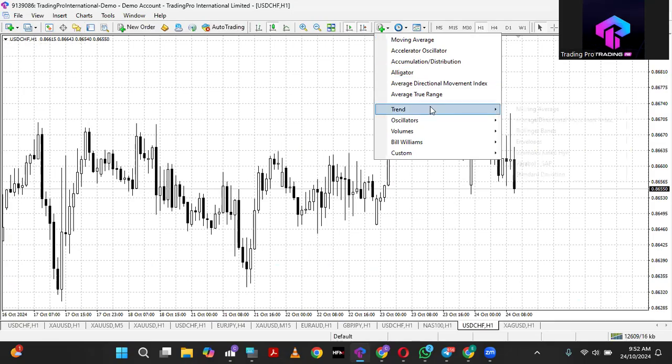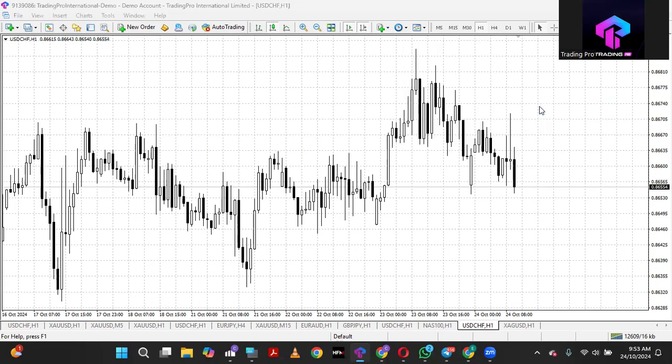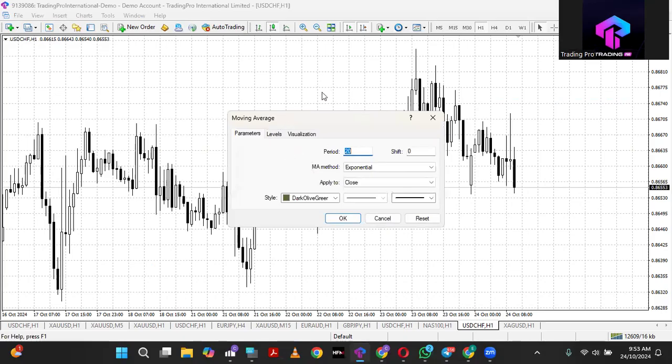Then let's say you want to put moving average. You could either go to trend. When you go to trend, there's an icon by the side. You move to the left, you tap the moving average. You look at the type of moving average you want. The period determines the length of the moving average, whether it's 20 period, 10 period, 5 period. Then we have the type of moving average, whether it is simple or exponential. If you use simple, then you have apply. It's always good, except otherwise stated, to apply to close. Once you've done that, you click OK.